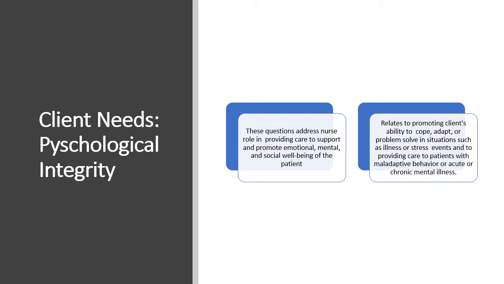Client Needs, Psychological Integrity. These questions address the nurse role in providing care to support and promote emotional, mental, and social well-being of the patient. These relate to promoting clients' ability to cope, adapt, or problem solve in situations such as illness or stress events, and to providing care to patients with maladaptive behavior or acute or chronic mental illness.